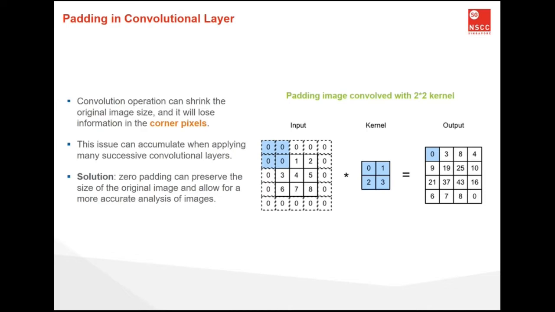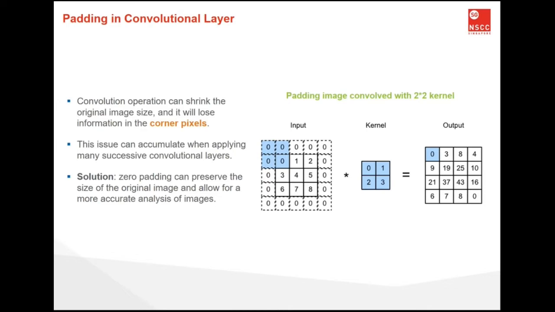every time. The second issue is that when the kernel moves over the original image, it touches the edge of the image fewer times and touches the middle of the image more times. And it overlaps also in the middle. So the corner features of any image or on the edges are not used much in the output.